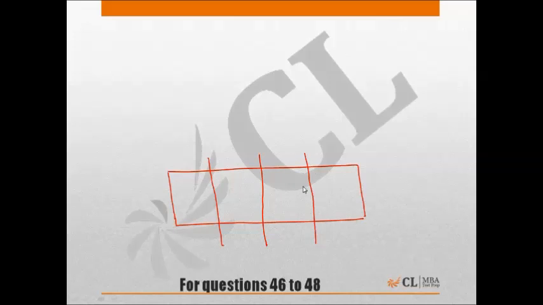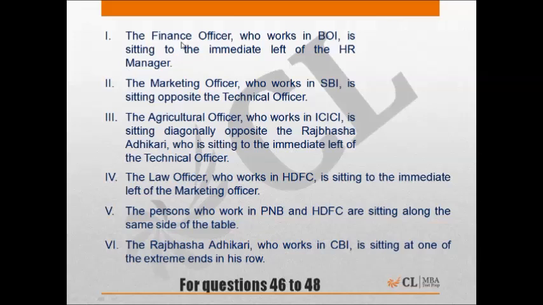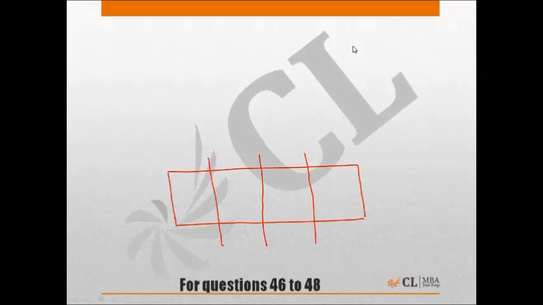And as I said, on the outside I'll be putting the designation, on the inside I'll be putting the names of the banks. First statement, the finance officer who works in Bank of India is sitting to the immediate left of the HR manager. So the finance officer is sitting to the left of the HR manager. So let me say this is left and this is right. So the finance officer who is working with Bank of India is sitting to the left of the HR manager.